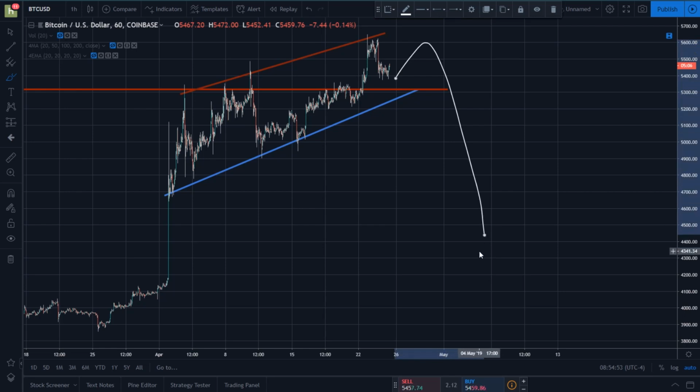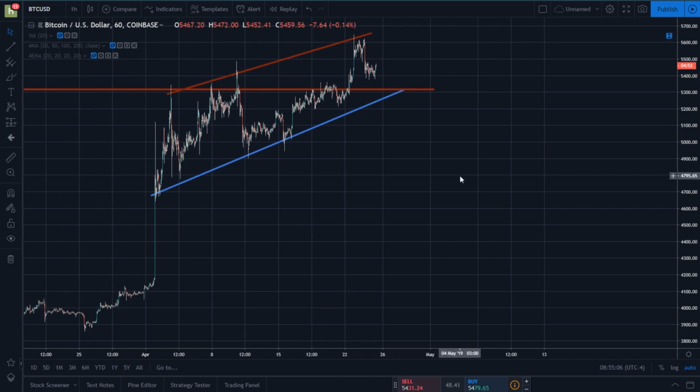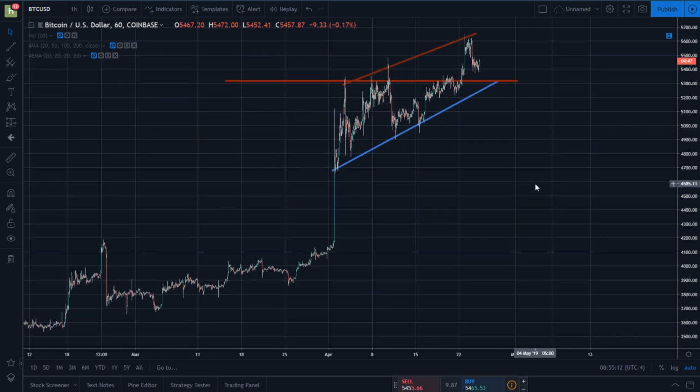So I welcome the crash. Let Bitcoin fall through the floor. Let Bitcoin crash all the way to $4,000, because you know who's going to be down there buying as much Bitcoin as he can get his grubby little hands on? That's right, me, and the rest of you probably as well, because we all know, or we all believe anyway, that a Bitcoin bull market is coming. At least I think the majority of us do. So if Bitcoin crashes, that's not a bad thing.